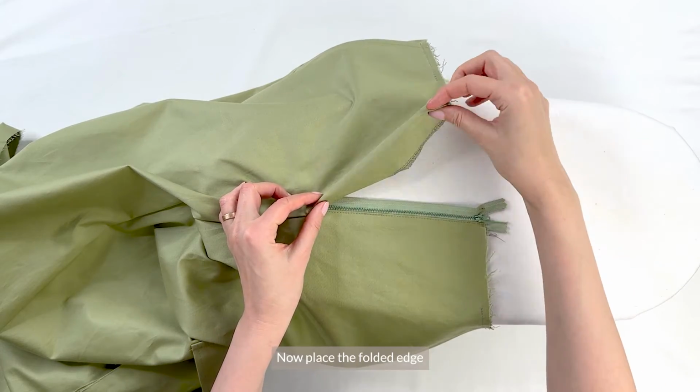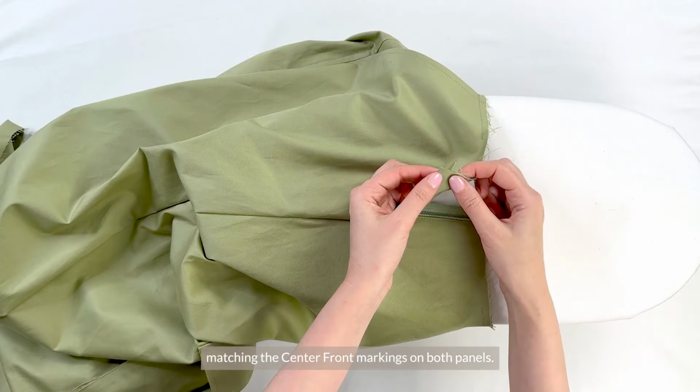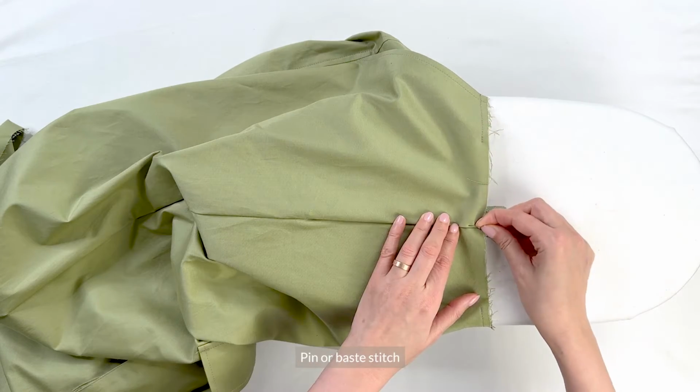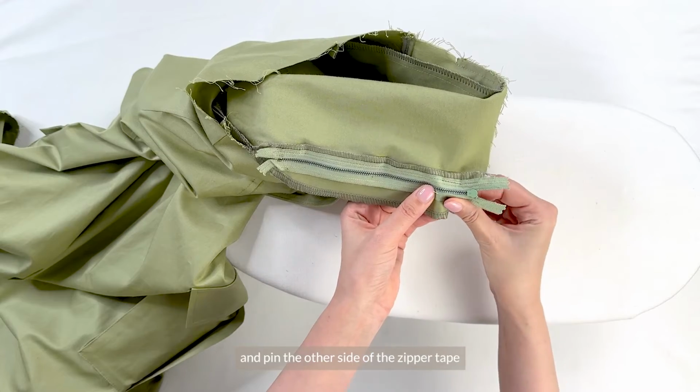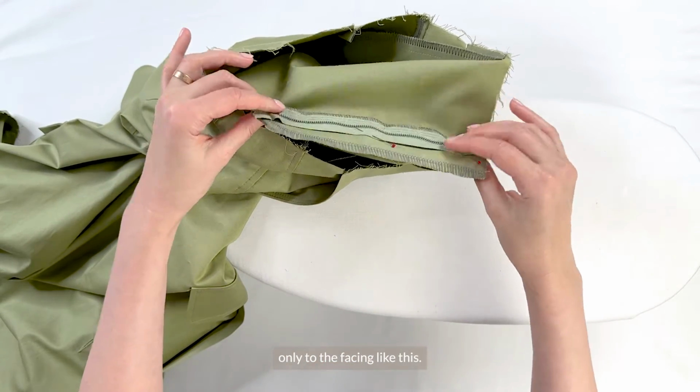Now place the folded edge over top of the zipper, matching the center front markings on both panels. Pin or base stitch along this folded edge. Now turn the skirt to the inside and pin the other side of the zipper tape only to the facing, like this.